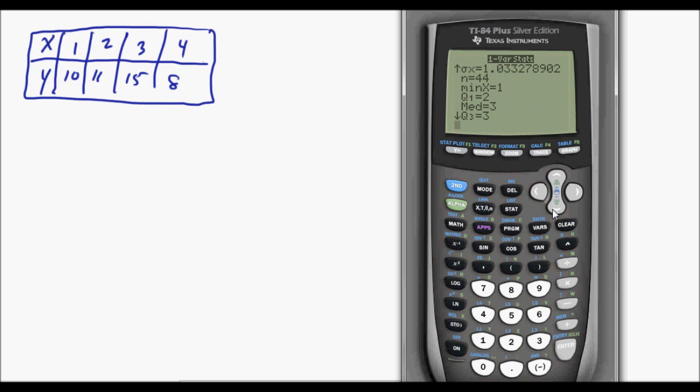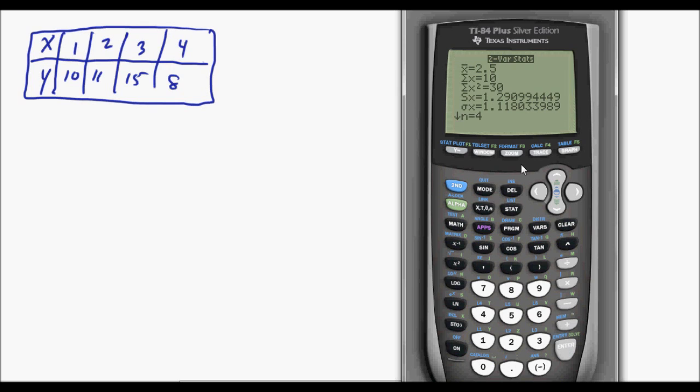If they ask you for a box and whisker plot, you've got your 5-number summary that can make the box and whisker plot right there. Nice and easy. Now what if this is a 2-variable stats problem? Start the same way. You still enter all your stuff in. So again, enter in your lists, and you go to stat calc 2-variable stats. Now I don't want a frequency list here, so I would have to clear that out.